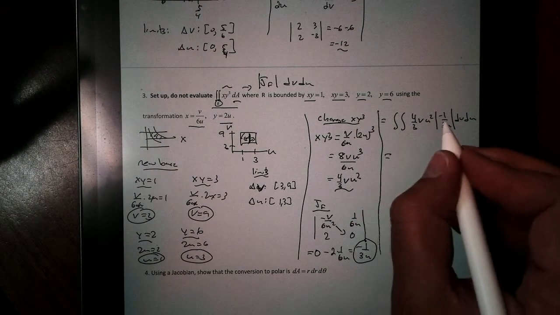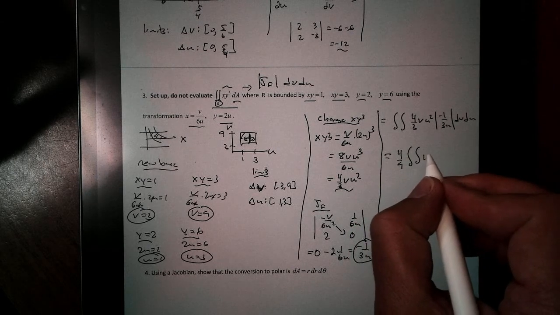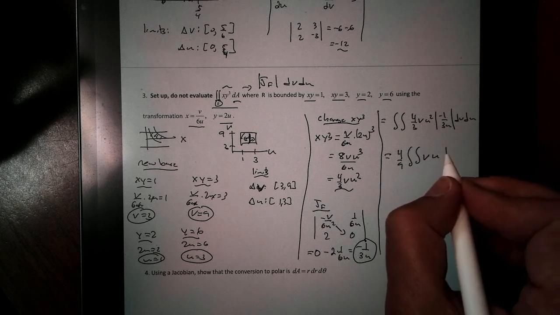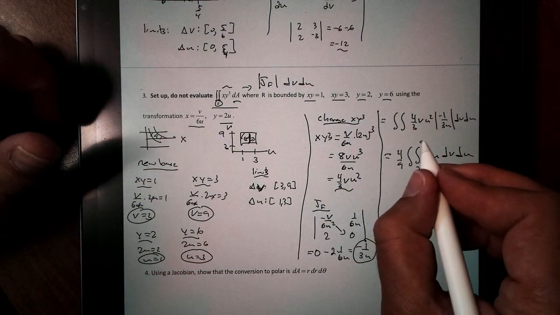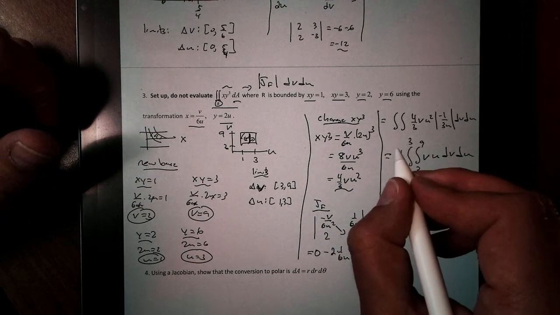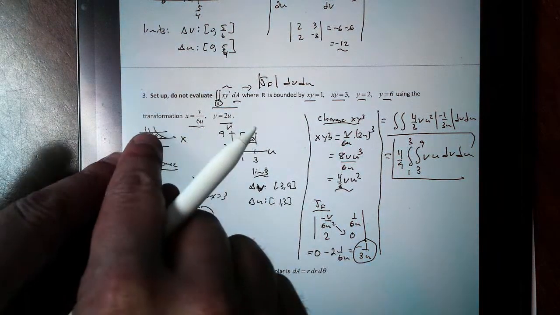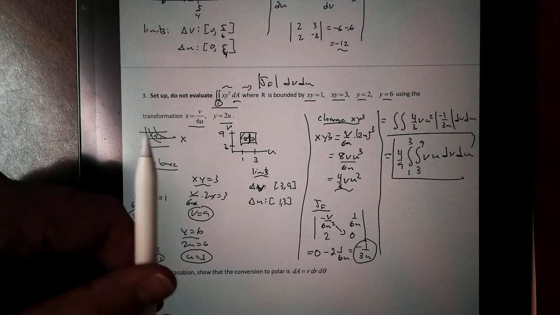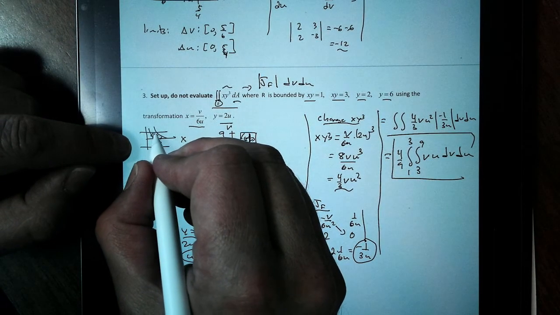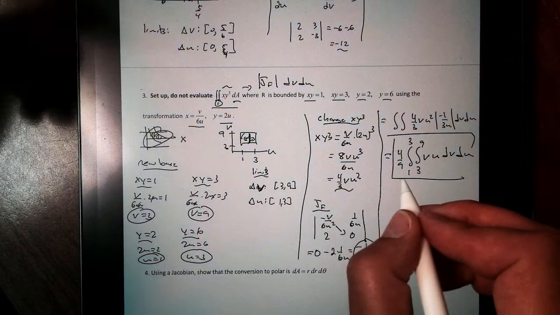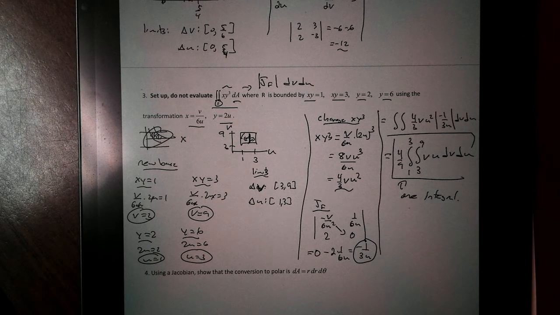And I can simplify this by factoring out the 1/3 here, and I'm going to get 4/9 v, be careful, this just becomes u, dv du. And remember, my v's go from 3 to 9, and my u's go from 1 to 3. And this is not that bad to solve, because I'm getting rid of the number of integrals I would have to use. I went from having multiple integrals, which could have like 4 integrals, to only 1 integral to solve. Very nice.